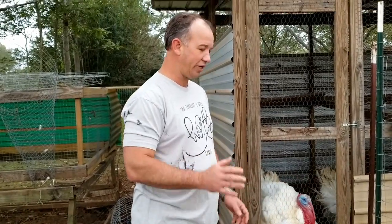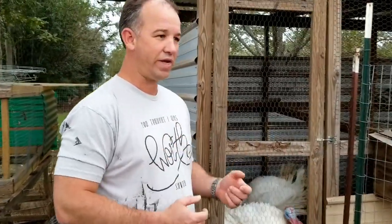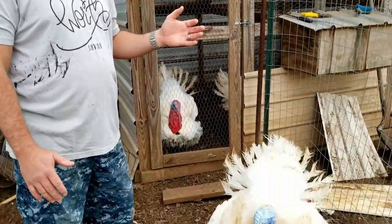It's a real challenge to get them up off the ground and into the kill cone. And they're starting to eat a lot more feed. And now we have meat chickens that are about 3 weeks old, and they're starting to eat a lot more. So we need to get the turkeys harvested and into the freezer so that we can raise up our meat chickens, and our feed bill won't be through the roof.